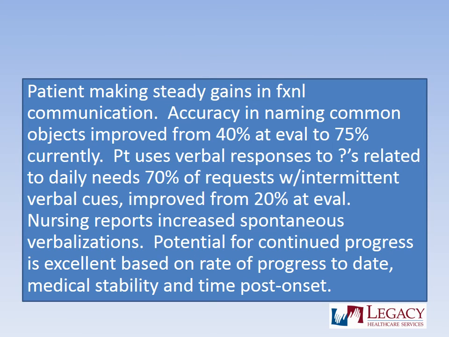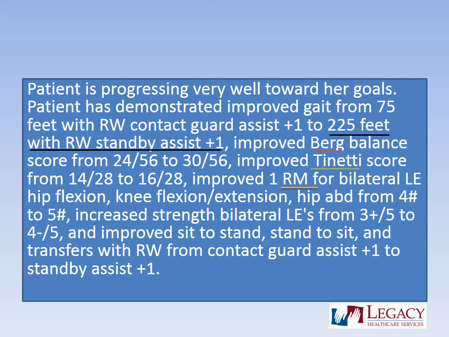In this note, the therapist doesn't stop at stating that functional gains are apparent. She backs it up with objective data related to specific treatment areas. Furthermore, she gives a clinical rationale for continuing therapy. In this assessment of patient performance, the therapist uses functional information, scores from standardized tests, and objective data related to strength.